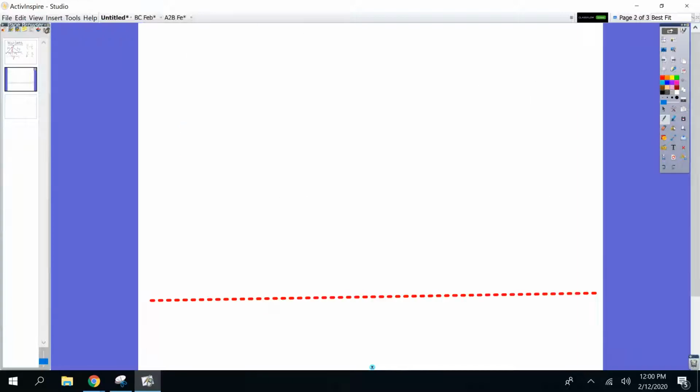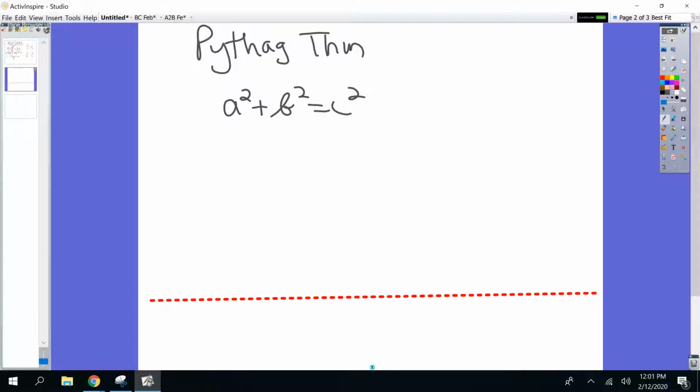Pythag. Highly doubt I'm just going to have you guys use a squared plus b squared equals c squared and find the side, right? Highly doubt that, basic. What did we use Pythag for? To tell if a triangle was obtuse, acute, or right. All right, here we go.